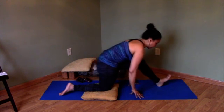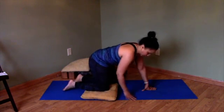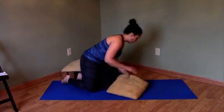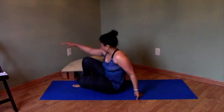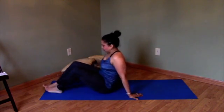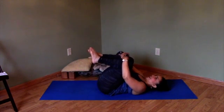And let the knee bend. Slide that foot back. Getting prepared for a change. So for this, go ahead and grab your strap or your tie. Begin by hugging the knees into the chest.